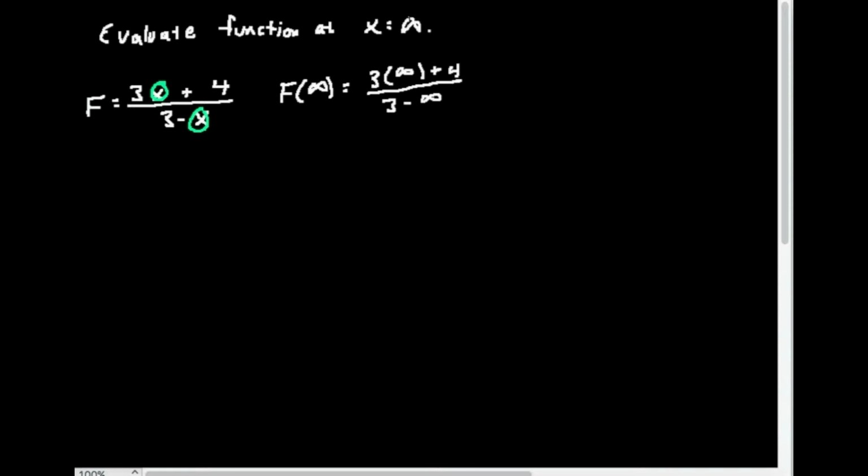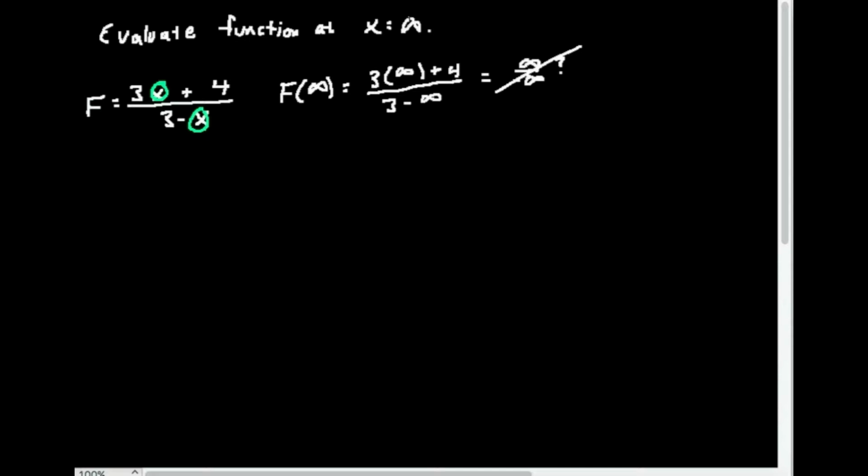If you really wanted to, you could say it like this, though it is not correct to write this. 3 times infinity plus 4 is just infinity, and 3 minus infinity is just negative infinity. But what does this mean? It turns out it doesn't mean anything. In fact, if you evaluate this function at infinity, it actually is just a number, and a pretty small number, one that you can count on one hand.